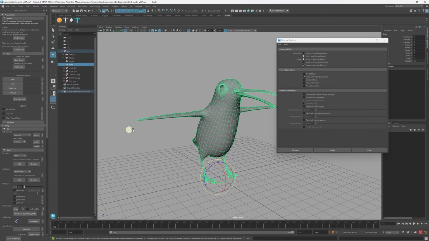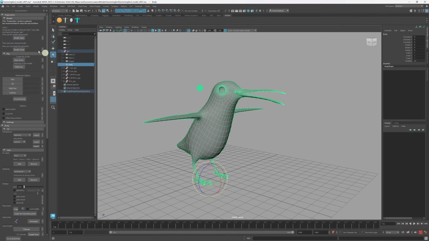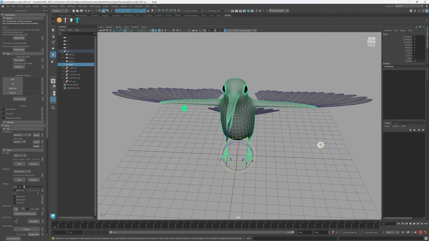I do normally use multiple screens, but I've docked it down the side for you here. So what we're going to do, I'm just going to get rid of this because we've done the cleanup there. We're going to run it through the tools. The first one is the model clean. So let's just unhide everything first. Show, isolate selected, view selected to bring everything back.